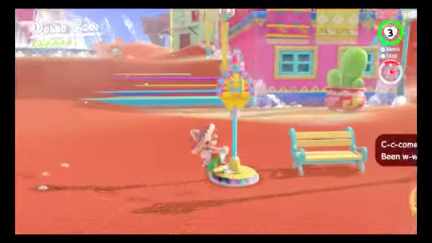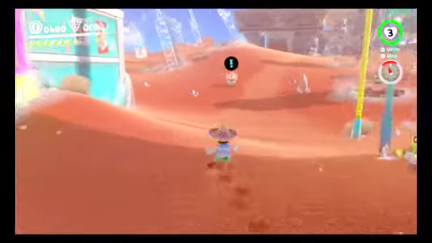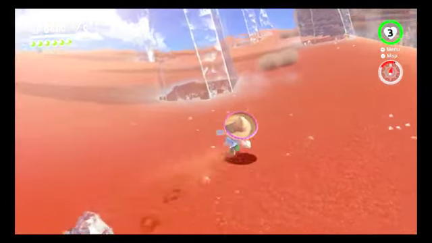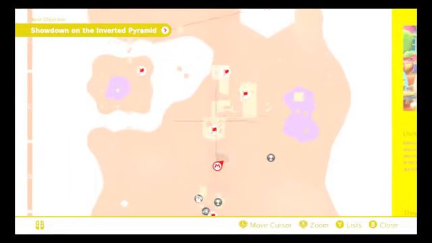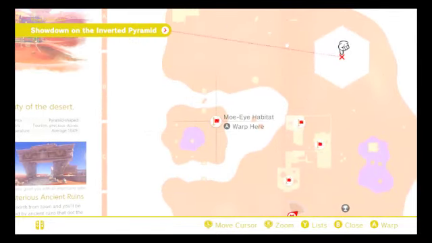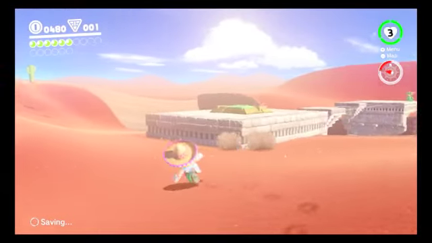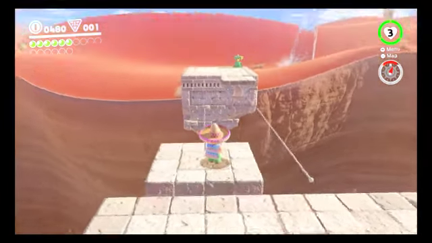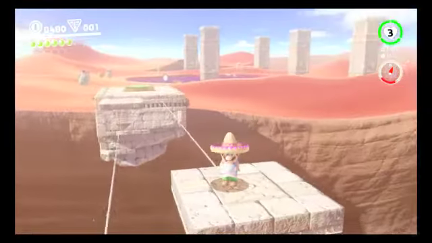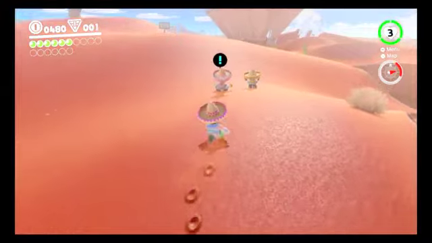Oh wait, first I gotta show you this. No Jaxi stand. Okay. Okay. I like how Cappy is a sombrero. Mario's like chilly.